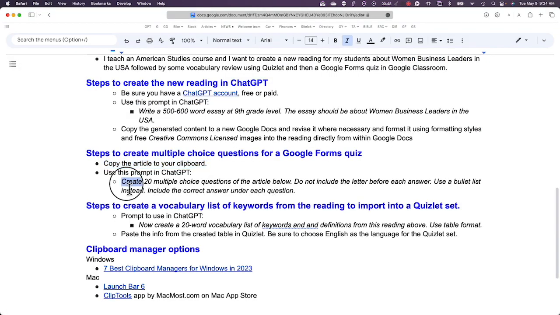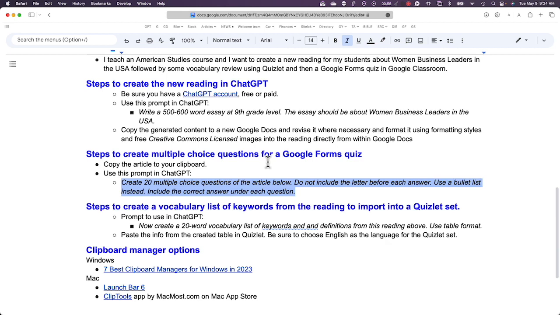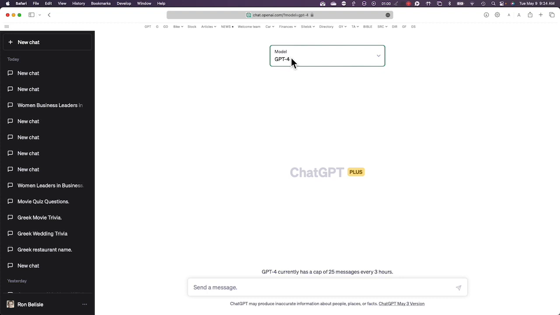and then I'm going to copy the prompt to my clipboard. And then I'm going to go to ChatGPT.